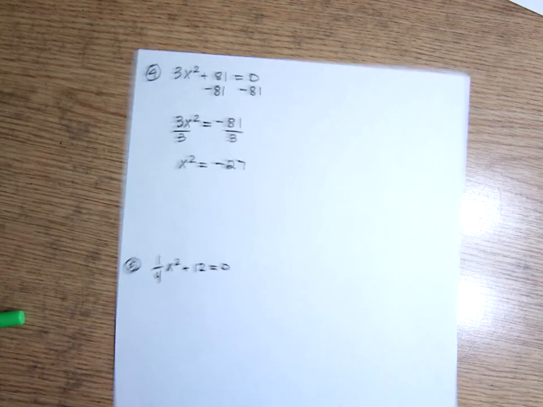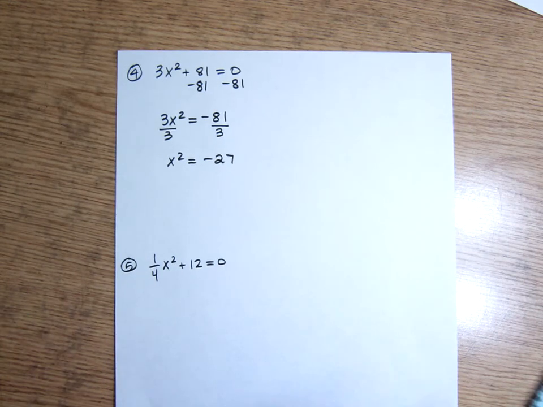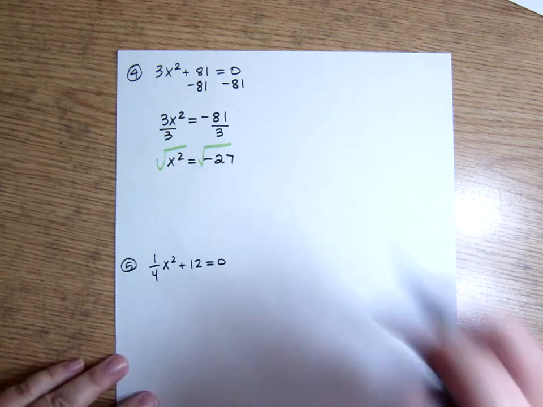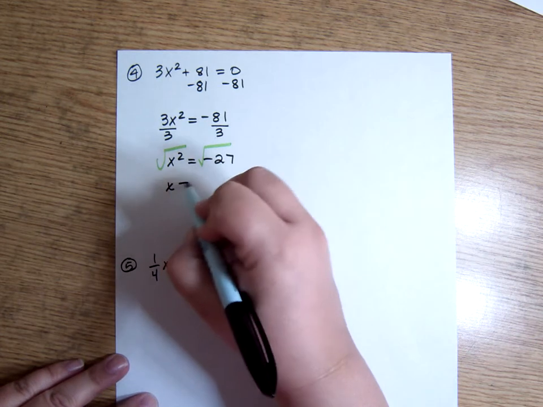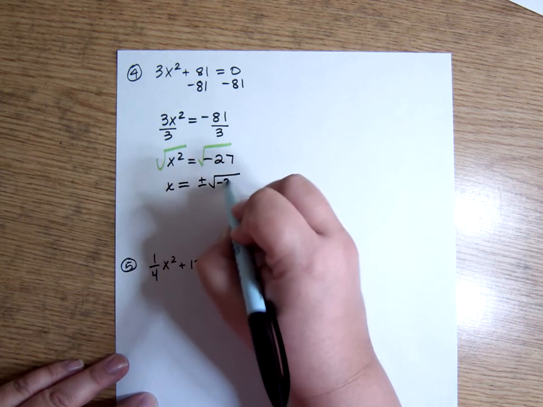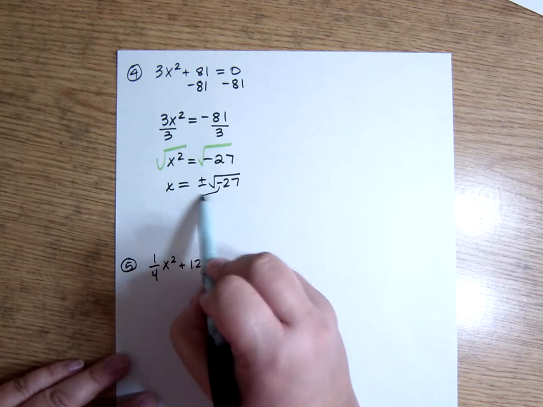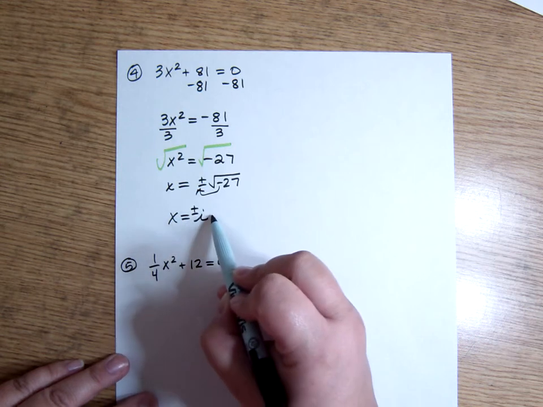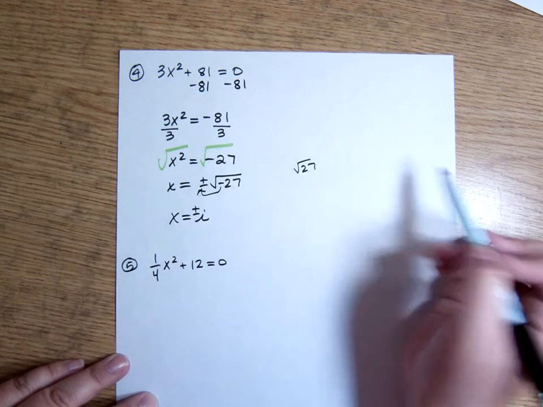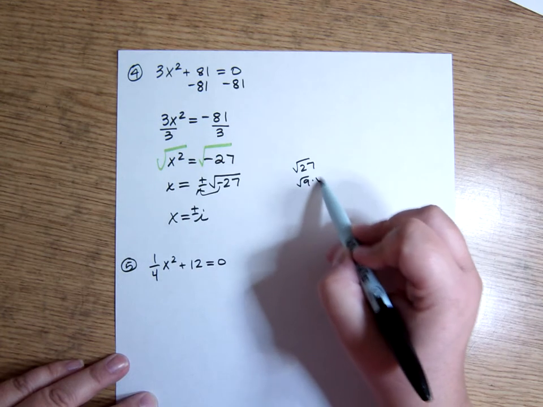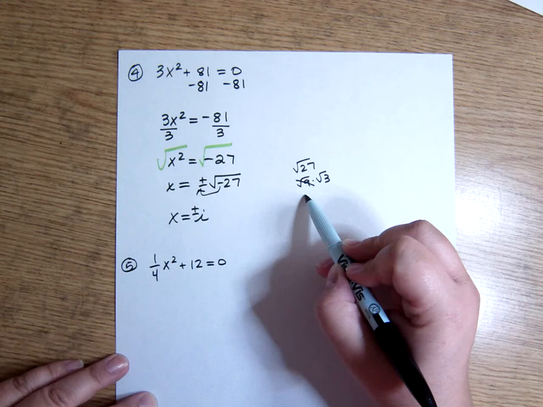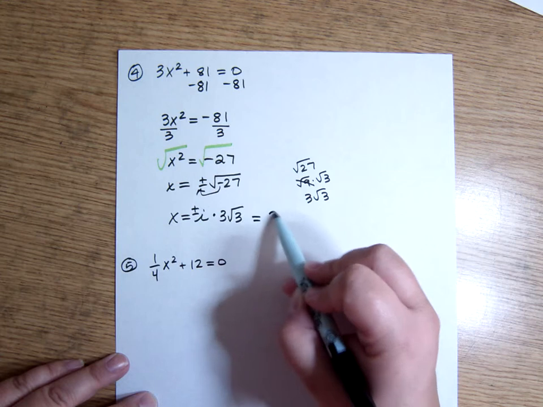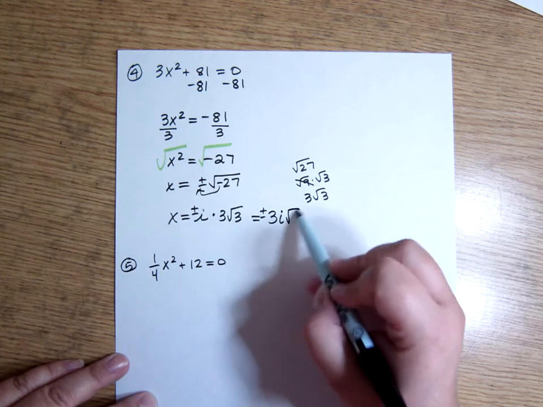So this is when I can go ahead and take the square root of both sides. Take the square root of both sides. And remember, that's when you get a plus or a minus, when you take the square root of both sides. So I get x equals plus or minus square root of -27. So an i is going to come out of that. I have plus or minus i times square root of 27. Let's look at square root of 27. That's 9 times 3. So the square root of 9 is 3. So this is i times 3 root 3. Or plus or minus 3i times the square root of 3.